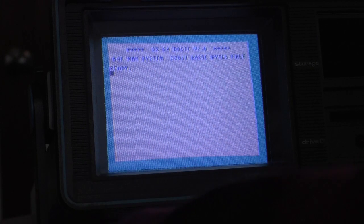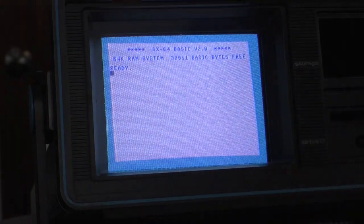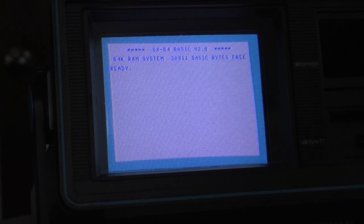Unbelievable. This came with it: Genesis 207, Max Headroom 172, digitized music. So we're gonna put it in the drive and see if I can pull up some keyboard commands. So let's test the keyboard. Caps lock is working.